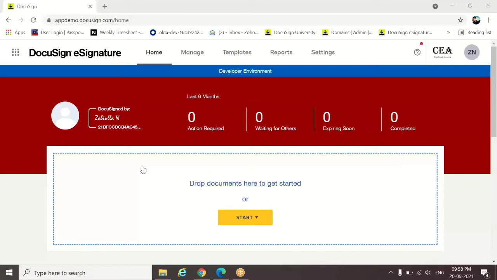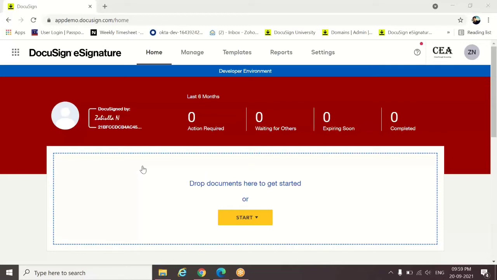So CEA, which means Close Enough Accounting, wants to streamline their process for creating and handling joint trade applications. CEA credit representatives should be able to generate an envelope containing a joint application in the e-signature application using a standard DocuSign template.